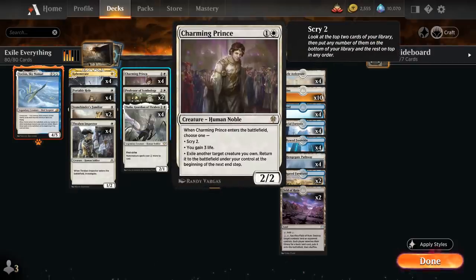Then at 2 mana, full playset of Charming Prince, a 2-2 that when it enters the battlefield lets us choose between 3 different modes. We can either scry 2, gain 3 life, or we can flicker one of our creatures and return it to the battlefield at the beginning of our next end step.